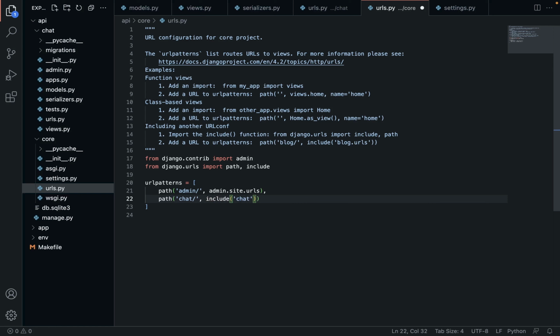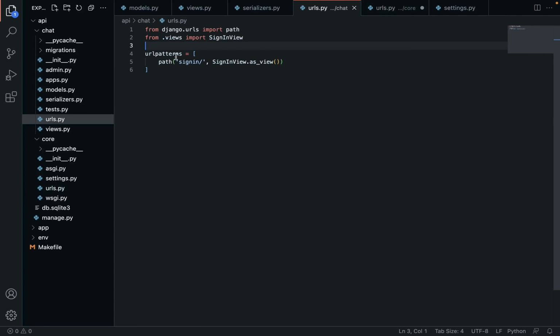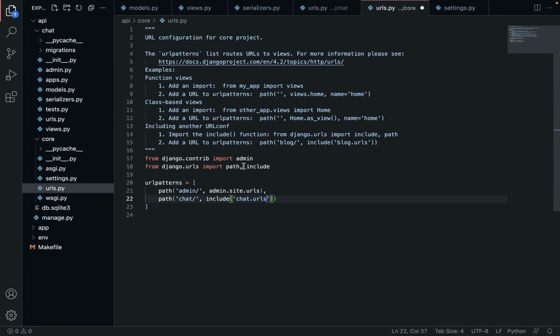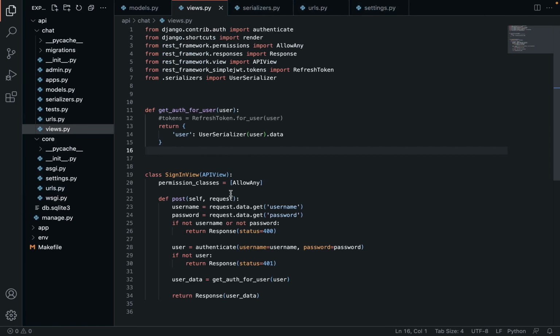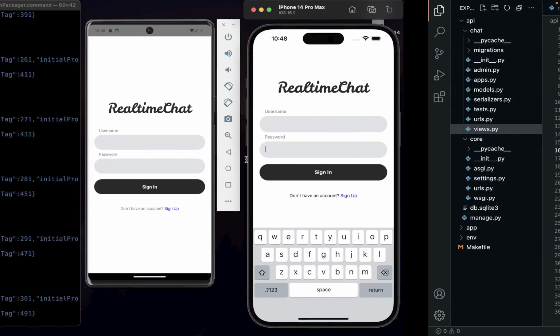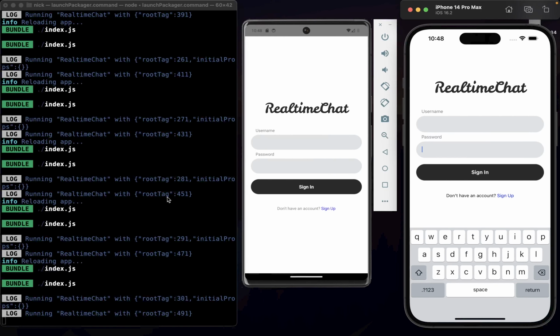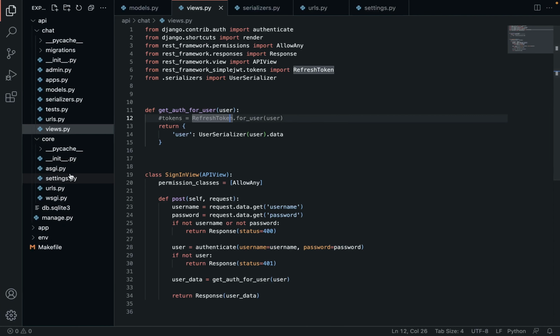The chat app.urls, which is going to go into this folder here and then grab this file. The way that include works is it grabs everything in this URL patterns list, and basically namespaces and appends to this. So we'll save that, and that should be all we need to actually hit our view and return some data. So we can leave that there for now.